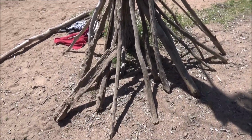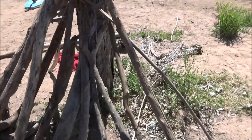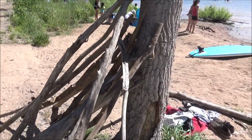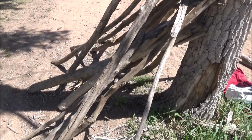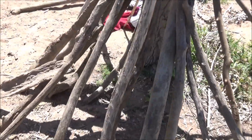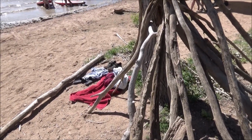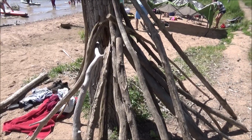Alright, I got a little more privacy just walking up real quick to show you anything that might be of amazement with this. It's pretty simple, but recent construction made with a bunch of sticks leaned against a tree. Seemingly all it is, but purposeless for people. They don't even have their stuff under it. If it was for shade to keep your stuff cool, then they would put their stuff underneath it, but they don't.